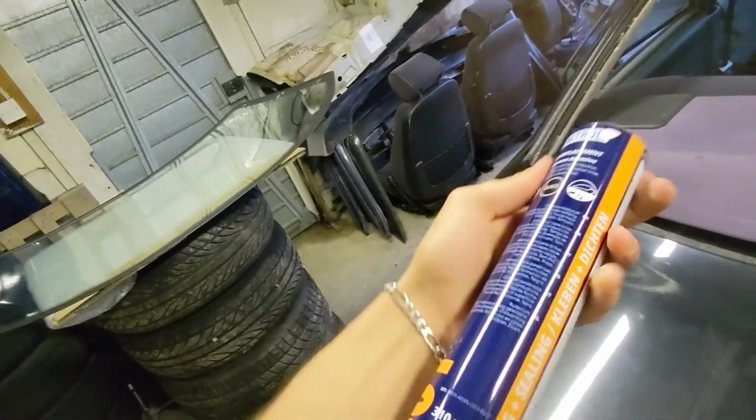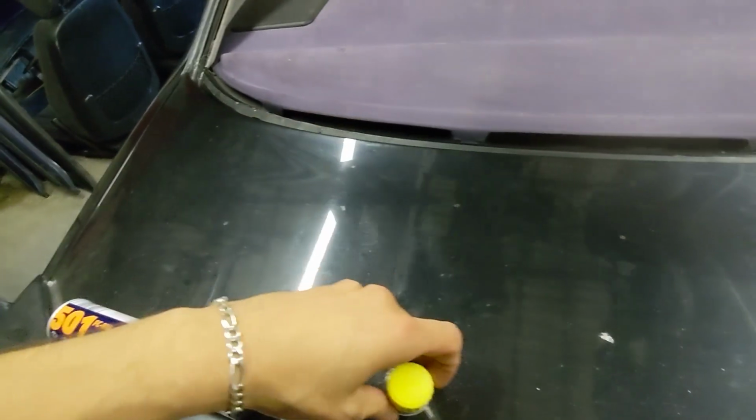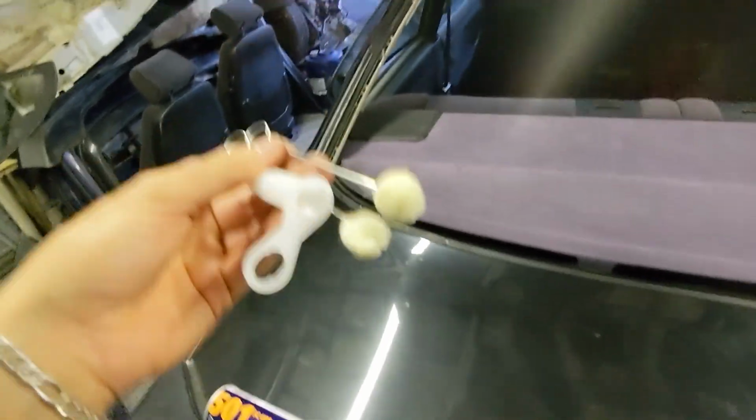I bought this kit. Comes with actual urethane black, which is nice. Primer. This is some other primer, I guess. Little nozzle and these 2 little fabric dab things, so that you can dab the primer. Pretty legit. It was like 25 quid or something on eBay or Amazon, I don't even know. So yeah, the car is looking ready as well, nice and clean. This is quite exciting. It's been a really long time coming. I'll try putting the phone down when I'm installing the windshield. I'll do my best to film the process.